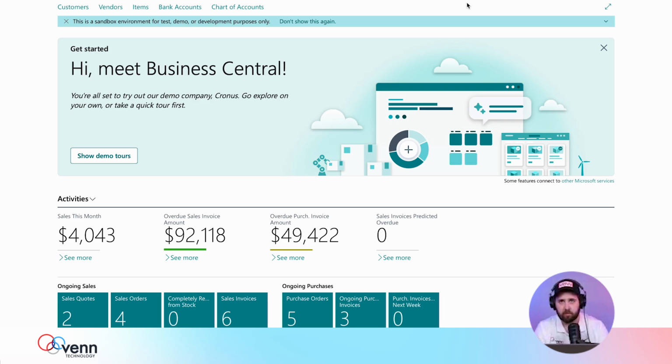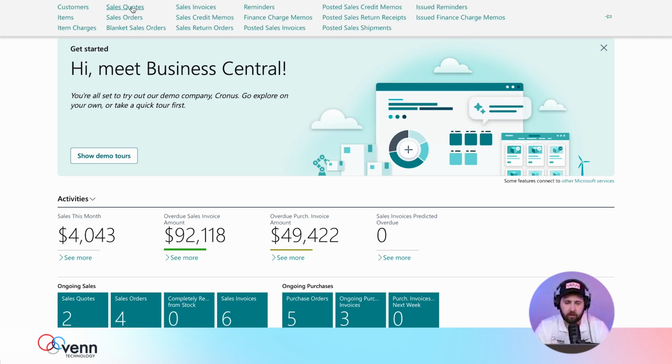So this workflow is intended to be, you've got your customer base and all of your invoicing, sales orders, fulfillment being done out of Business Central. You want those invoices to be sent to the customer, give them a link to click, and they click the link, they can pay their invoice, and that immediately comes into Business Central without any reconciliation needs on your team. So we'll start our demo.